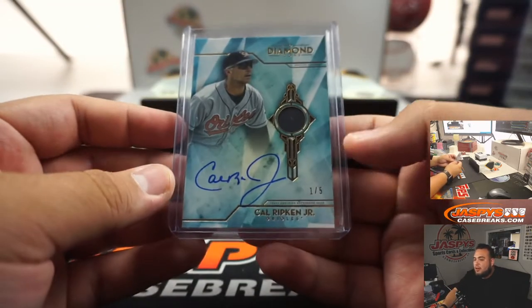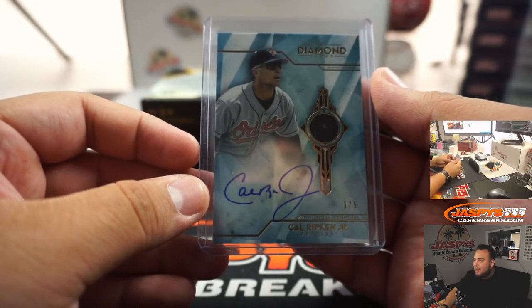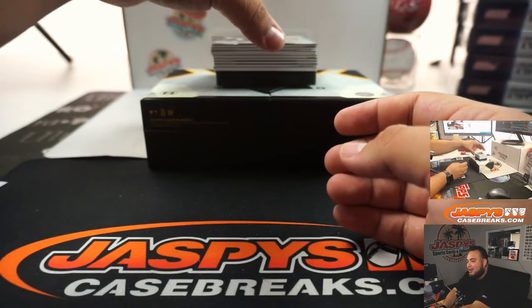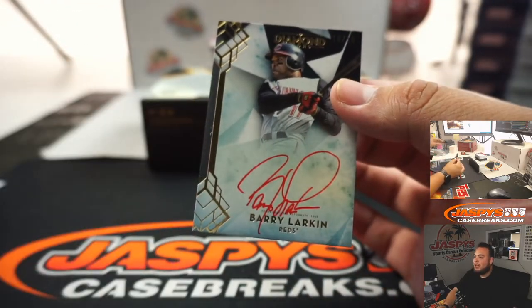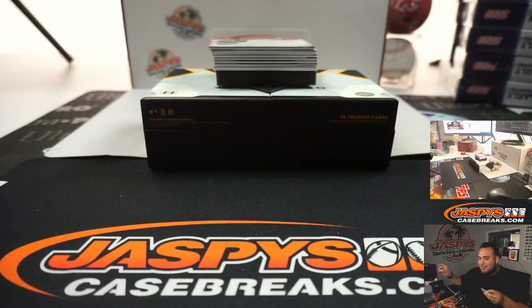Hold up, J-Dog. Are you telling me Legacy Football has some type of rip cards? Dare to tear? Damn, I didn't even know that, man. But that's awesome. I don't know what the odds are on that. I didn't even know they had that. We have a Barry Larkin 10 out of 10 red ink autograph. Damn, let's do some Legacy. I'd love to do some of those Dare to Tear cards. I love rip cards.